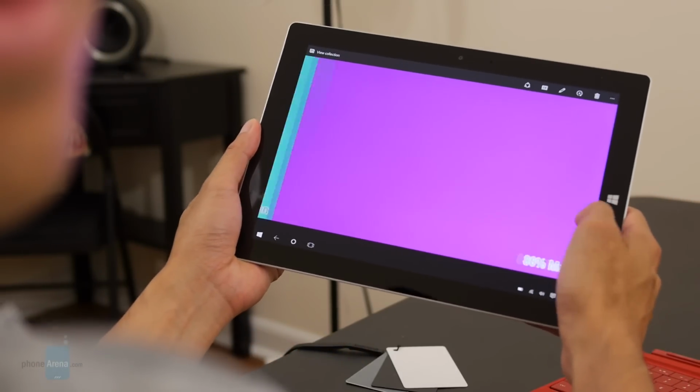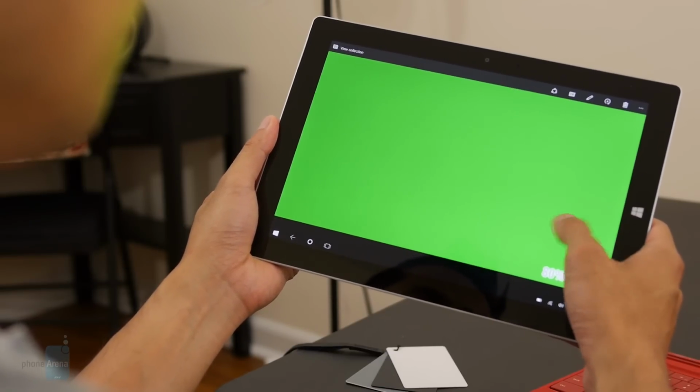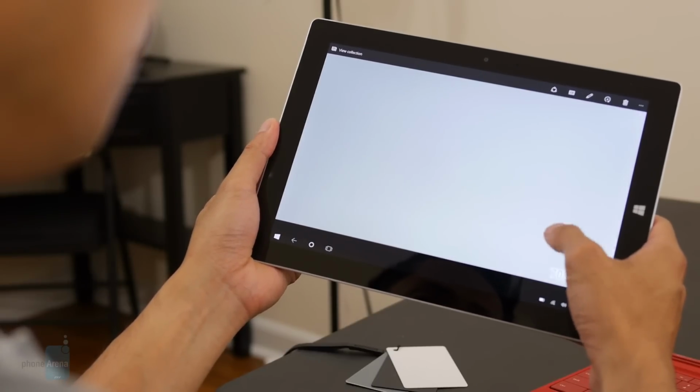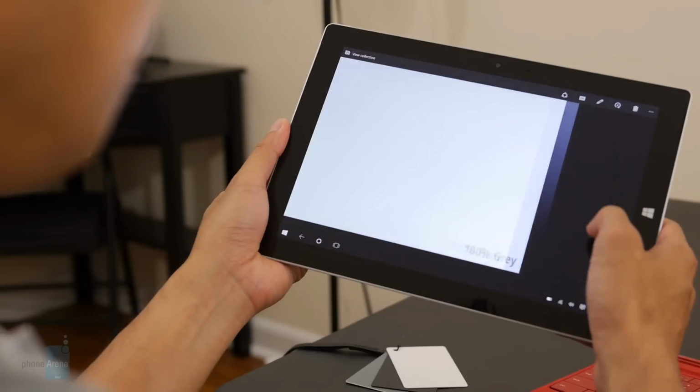And you also have a gamma value of 2.17, so those two things indicate that you have a high quality display here. On top of that, it's perfectly calibrated. It manages to reproduce all the colors in the sRGB color spectrum chart pretty accurately.